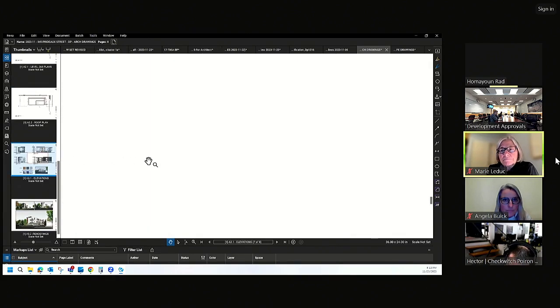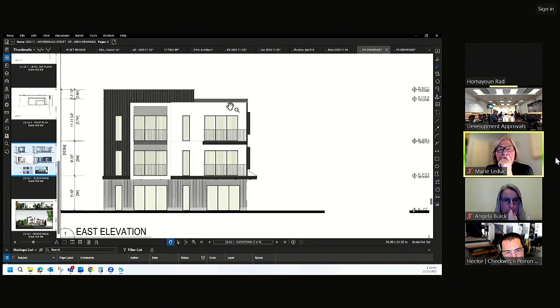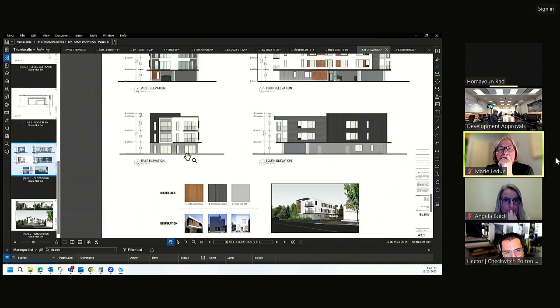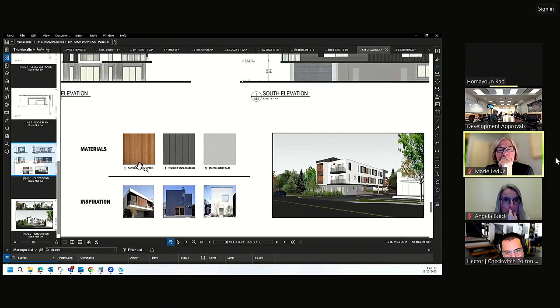If I go to the facade, the design is pretty simple, with 2 different volumes, 2 different colors. One is a dark color on one side, and a little bit brighter color on the other side, and that's a contrast between the materials. We have used some accent colors and material, which is this one. It's a composite material. We used it randomly on the facade.